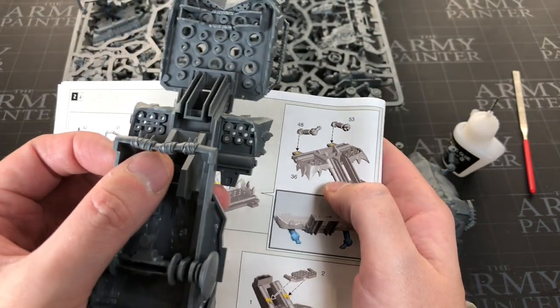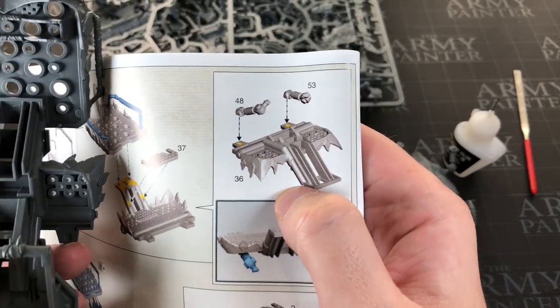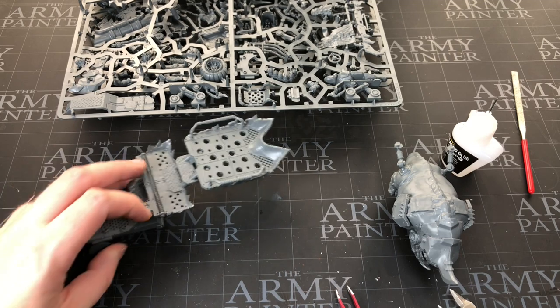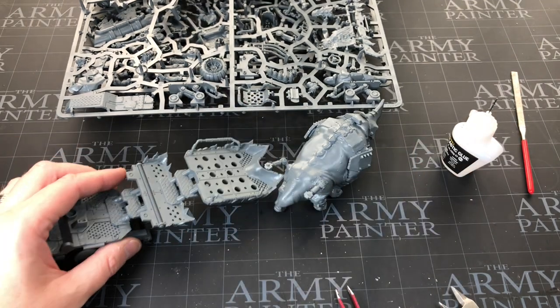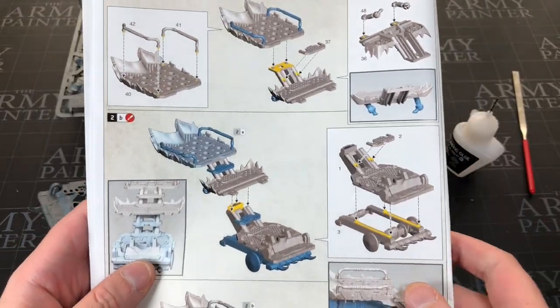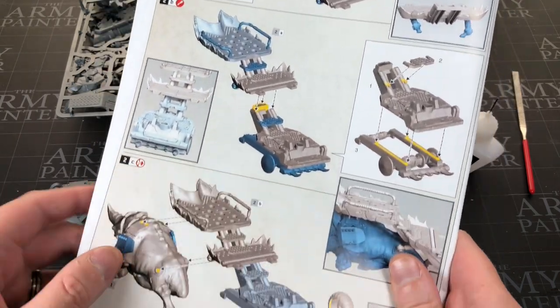And they do fit nice and snug and tight in there, so you'd have the same effect. But I think, let me know in the comments below, but I think the instructions were actually wrong. So these are the two sub-assembly parts so far. So we've got the beast and his sort of platform, his chariot, his howdah. Benson keeps telling me that. Let me know in the comments below if he's leading me up the garden path, but he seems to know his stuff.